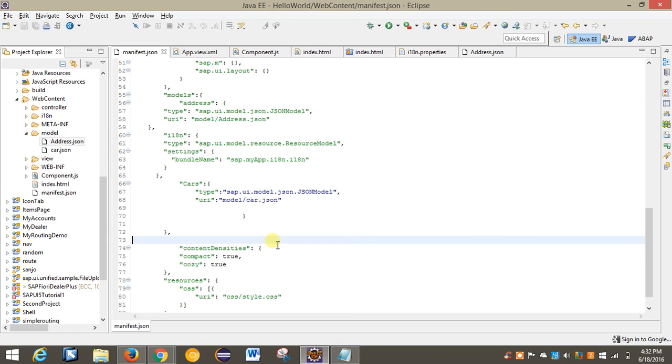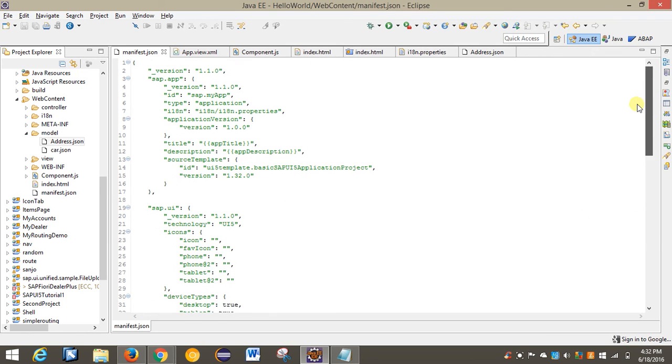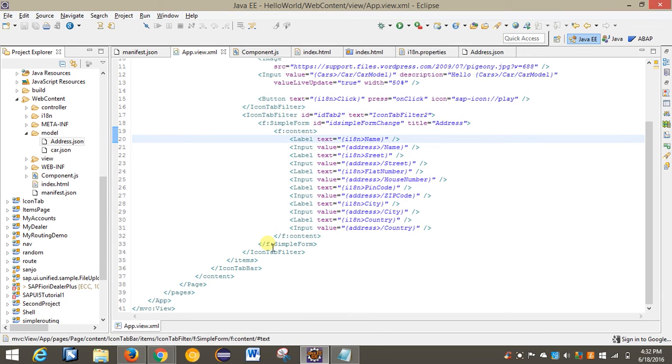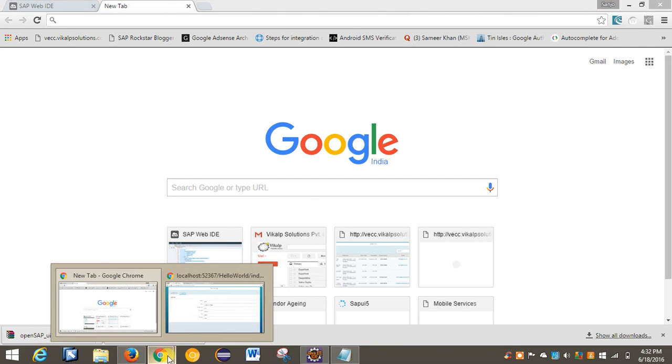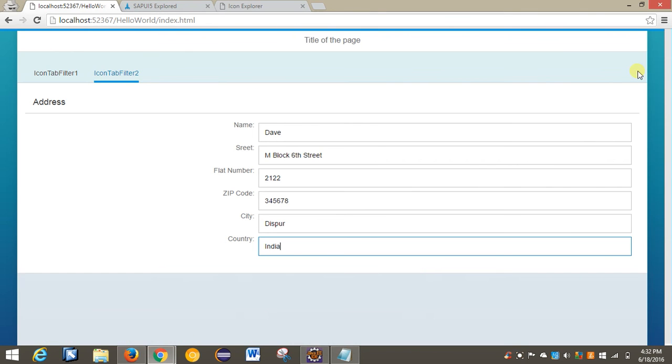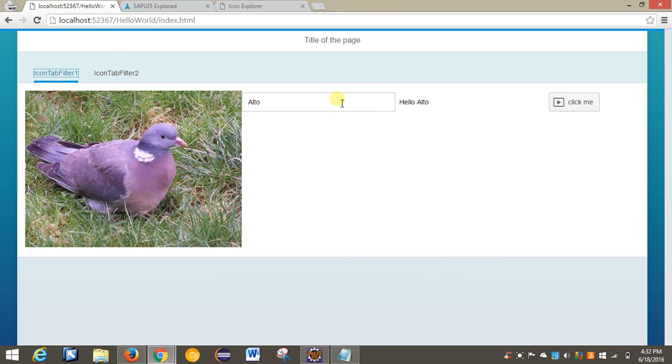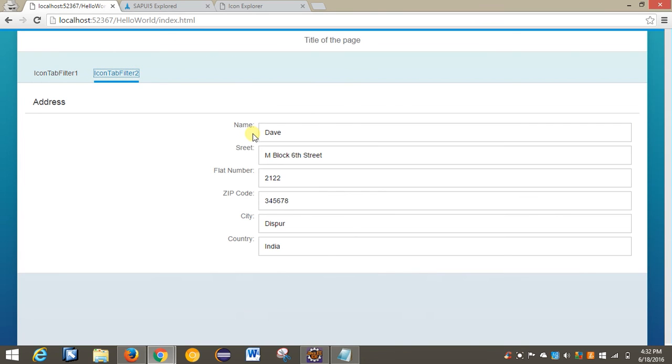Let me just show you. So in this particular session, what we have covered is three portions: containers, that I have showed you with the icon tab filter, and the other portion that we have covered is the icons. I showed you how icons work, and the third thing we have covered is layouts.